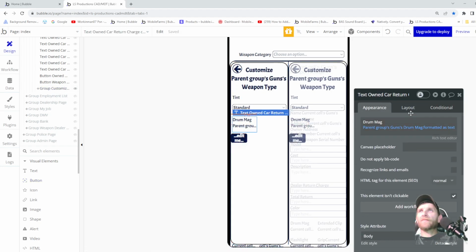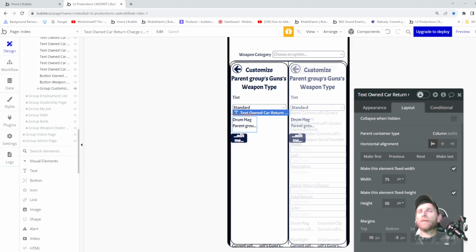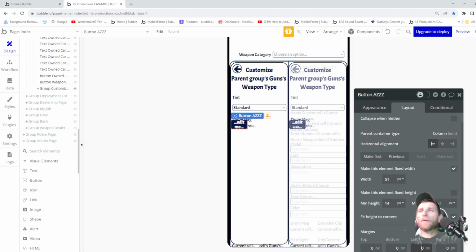Just make sure this is 5. We're going to put a bottom on this to center this. And we're going to move, oops, make this back to 5. Move this over.